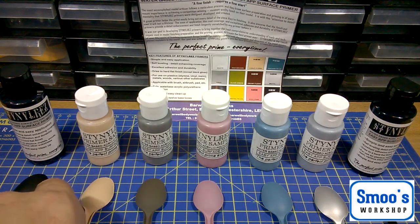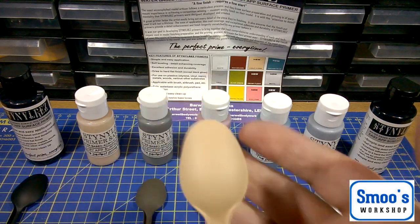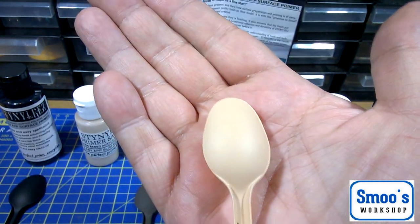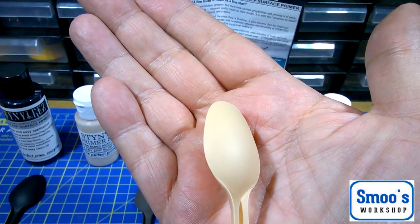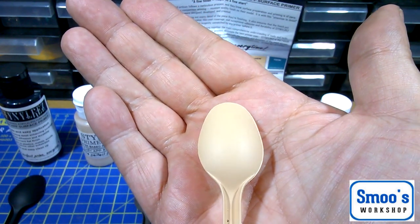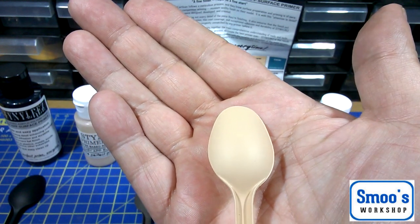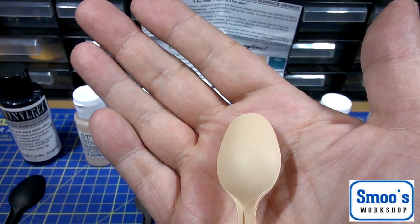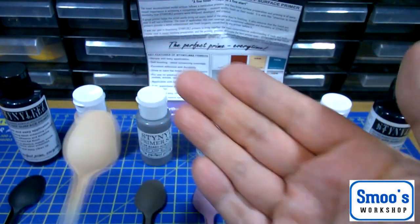So the other one's a flesh tone, the light flesh tone. To my eye, it's a nice colour. It's a nice fleshy tone colour. So if you're a figurine painter and you're doing your resin models, that would be quite a nice base coat to go down. That's not going to affect your flesh tones going on top.